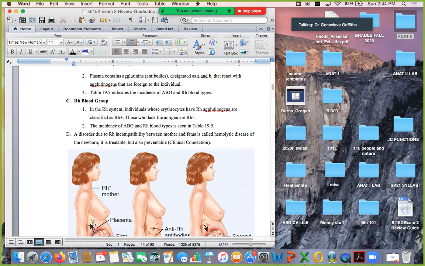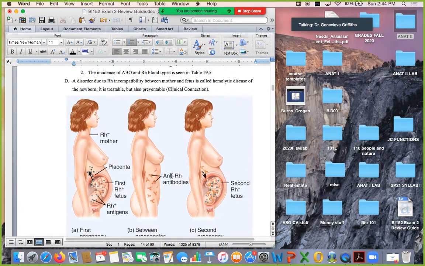Now, this is only something that is really going to be an issue if we're dealing with transfusions, for one, because you want to make sure that negative is with negative and positive is with positive, right? But you also want to make sure in pregnancy that the fetus and the maternal genotypes are compatible. So if we have what's called an Rh incompatibility, it can cause a problem not in the first fetus, and I'll discuss why in a second, but in the second fetus.